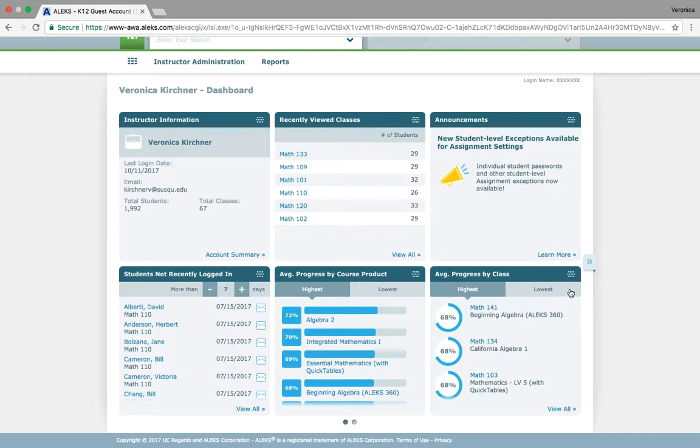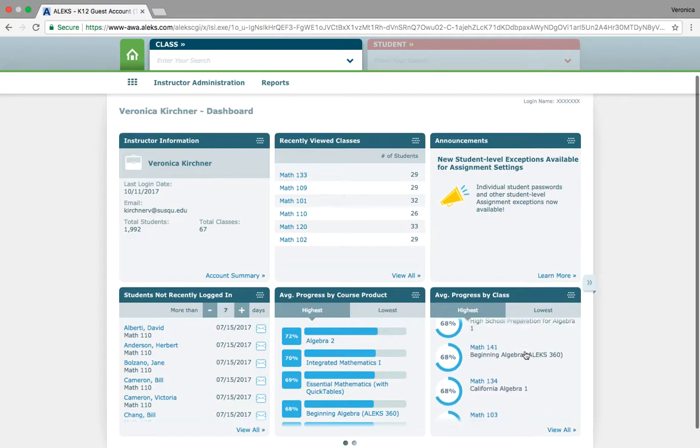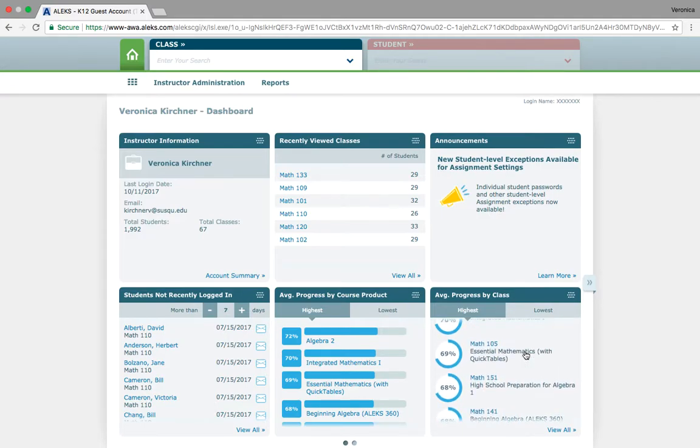The students always have the ALEKS pie available to them so they can see what topics they've mastered and what topics they have left to still master. It mostly helps us teachers see where our students are and where we need to get them to so they can accomplish the standard and be successful.